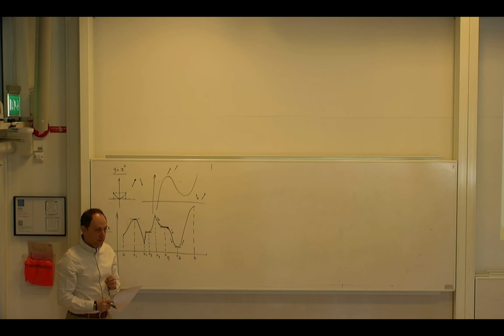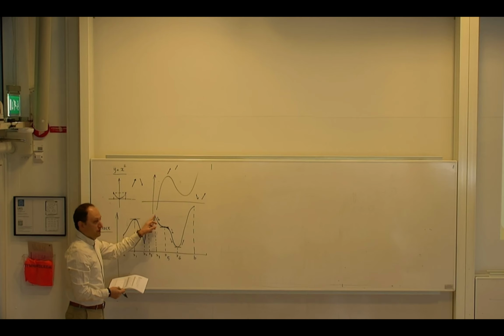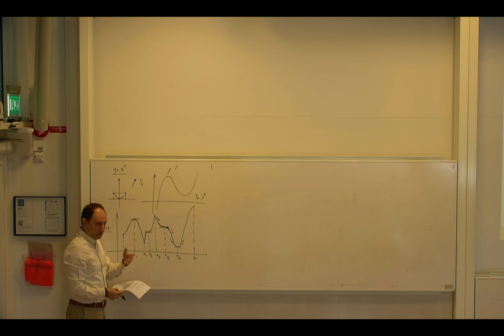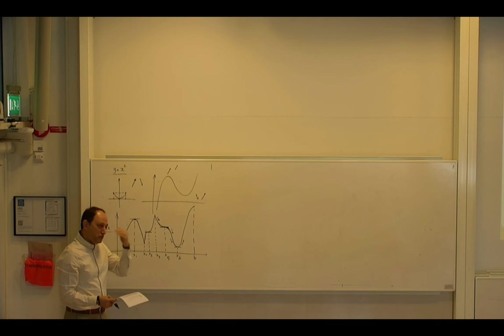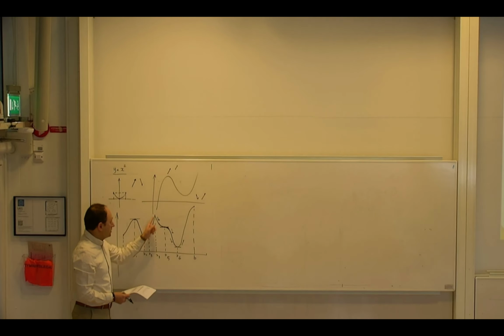Is that clear? So the high school study stops here, but you see that there are some other points here. If I see that this is a local minimum, you agree this is a local minimum and that's a local maximum, but these 2 points cannot be found from the previous method. Do you see that? Why? Because in the first method, I take the derivative, put it equal to 0, and then find the answers. So I am assuming that the derivative exists and it is equal to 0. But at these 2 points, even though it's a local minimum and a local maximum, the derivative does not exist, because, as we learned before, that's a sharp point.